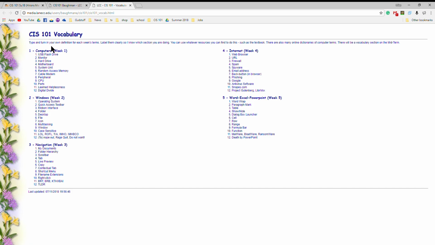And right here are all the vocabularies that you need to complete. Week 1, week 2, you had to get 2 of them done, so both of these, 2 and 3, right? Week 3 and week 4. All right, so those are the 3 pages you really need to concern yourself with.